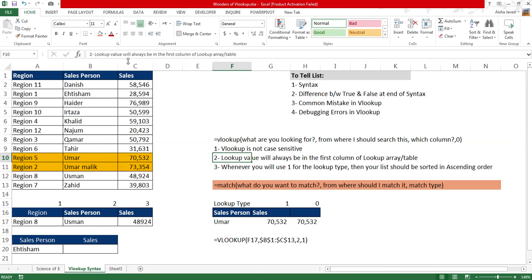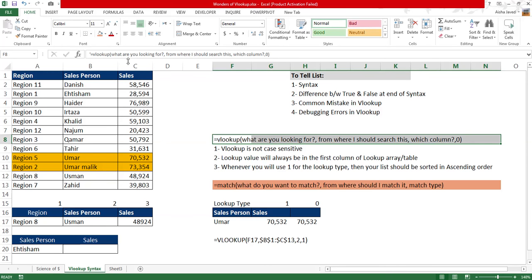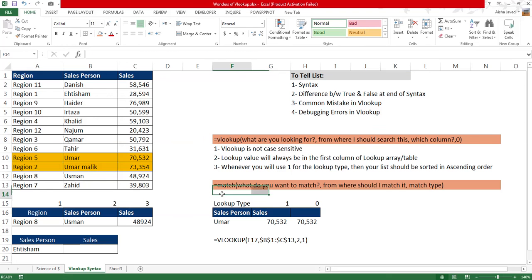It's color coded, so you know where the formula syntax is explained. The MATCH function will return a numeric value. That means, let's apply the formula and see what it gives.